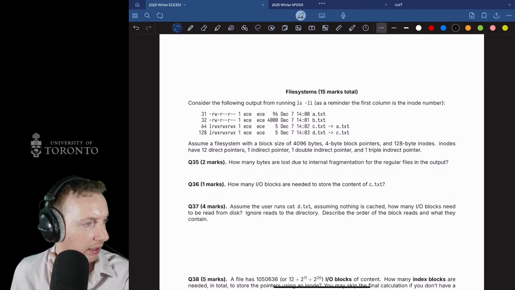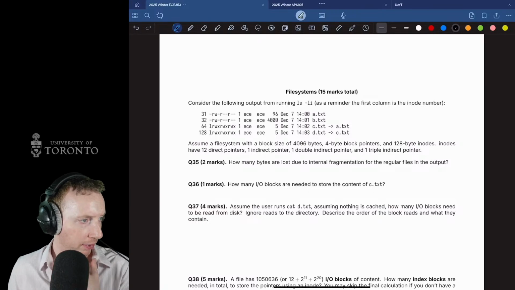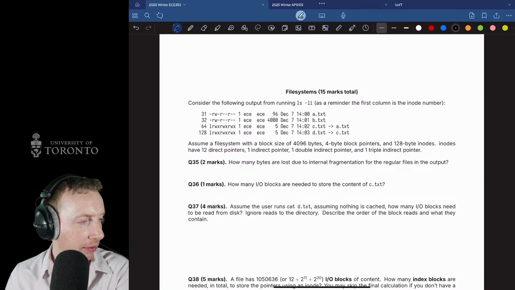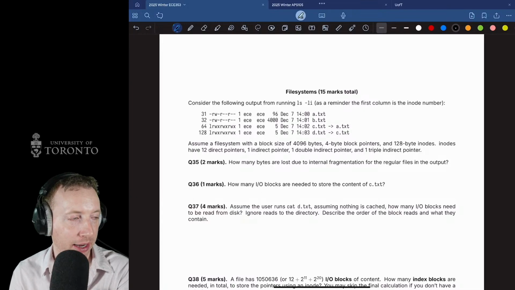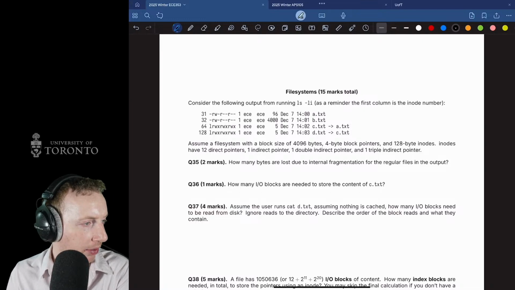So most people just want to go over file system questions. And then for the term test 2 threads question, I updated the solution, so you should refresh it. If the solution was confusing, I just accidentally omitted something. So have a look at that, and if it's still confusing, I will go over it. So let's do the other file system question as well.